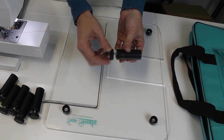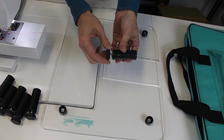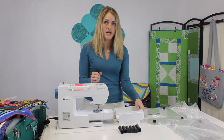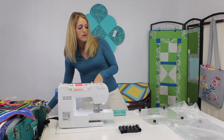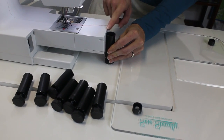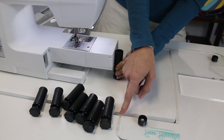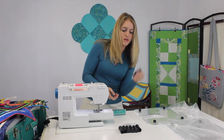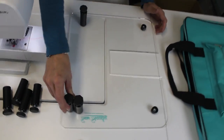Our leg system allows you to adjust the leg height by using the levelers built into the feet. You always want to remove the accessory tray on your machine before you install your table, so I'm going to set that aside. In order to identify the correct height of the table, I'm going to put just one foot and eyeball it — I needed about a quarter inch below the height of the free arm, because that's where I'm installing it on my existing table. Now I've got one at the correct height, and I'm going to measure all the rest of the feet to that same height.